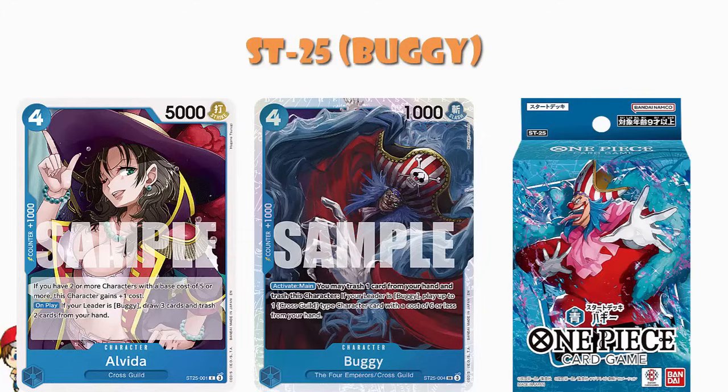This is a 4-cost card. But as long as you've got 2 original 5-cost or more, you gain your 1 cost. Very important to note, you do need the 2 base cost 5. If you've got a full board of these 4-cost characters, they won't all buff themselves. But you can have, say, 3 of these, and then 2 5-cost or higher, naturally, base cost, and that will be fine.